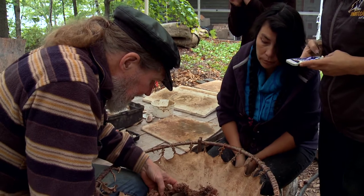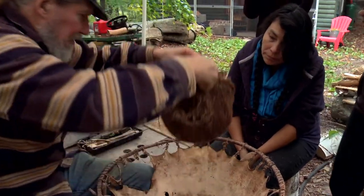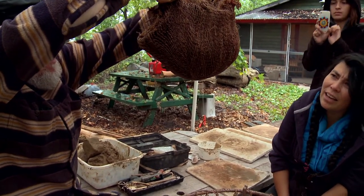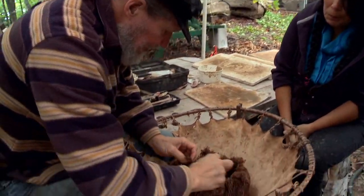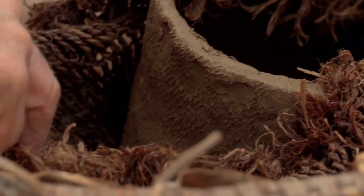Let me just get this, we'll hold it up. And you can see what the shape is starting to do. See how wide it's getting now? Yeah. It was like this. Now it's like this. It's so beautiful. It's considerably different. And see, we're getting this surface texture in it a little bit. It's coming in. It's not really a lot. We'll get more of that in it as we get this thing a little stretched out.